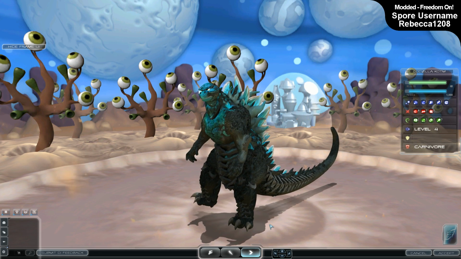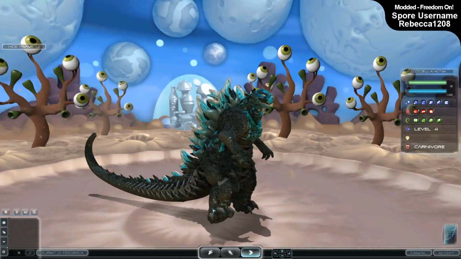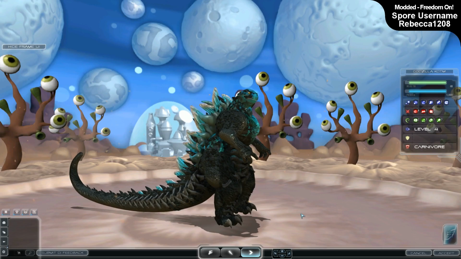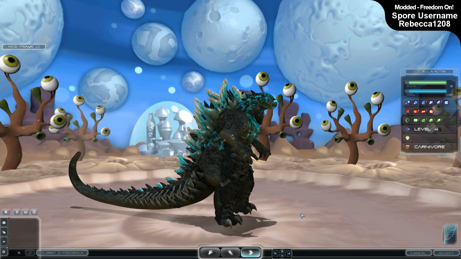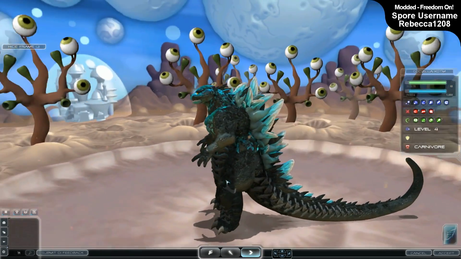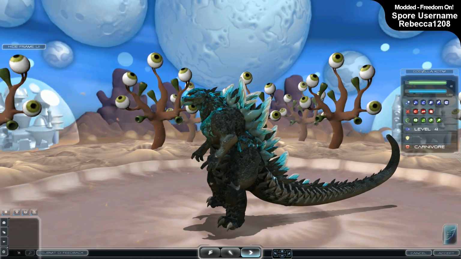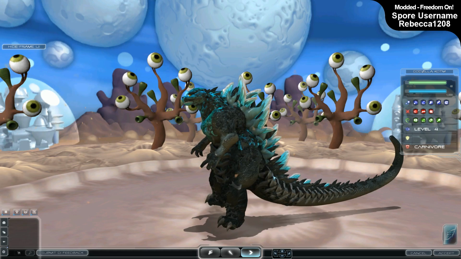So, with the spoiler warning out of the way, we are going to be making Burning Godzilla. I gotta say, seeing that in the movie was incredible. Jesus, I was not prepared for that. So, when it's coming to its creation, I will be editing my previous Godzilla creation because it is Godzilla. I think this creation is good enough, therefore there's no point in me remaking it from scratch.